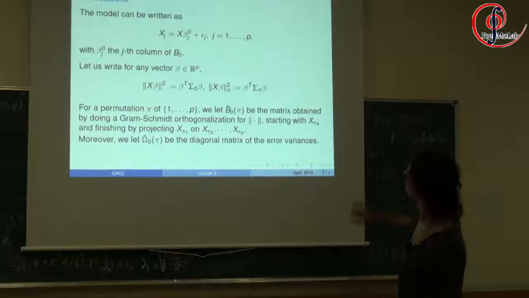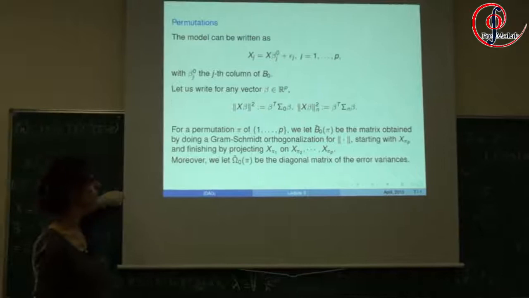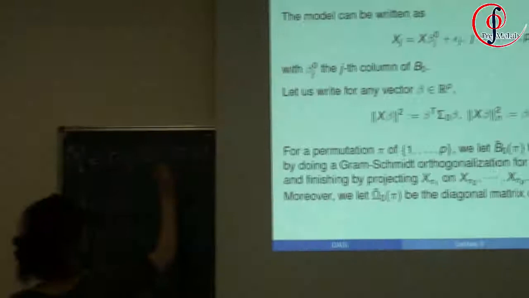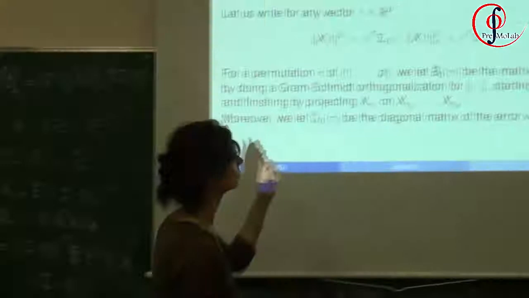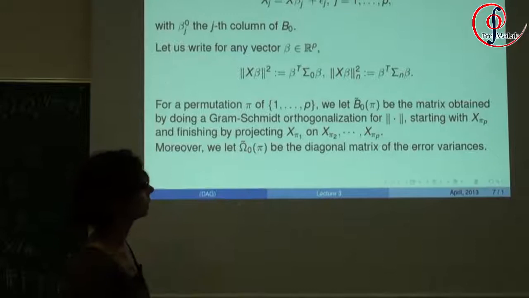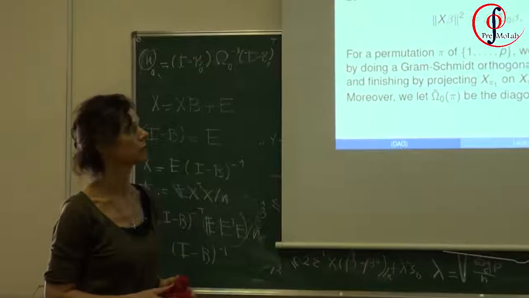Okay, so here's the notation. This is the notation I used throughout the course. Quadratic forms. This is the empirical one, this is the theoretical one. For each permutation, we can write the true theta 0 as a DAG. So then we have for each permutation true edges and a true matrix of variances of the error term. And I denote it by tilde with a zero, denoting that it's the true one, it's still the truth, it's an unknown parameter, maybe not the one with the minimum number of edges.